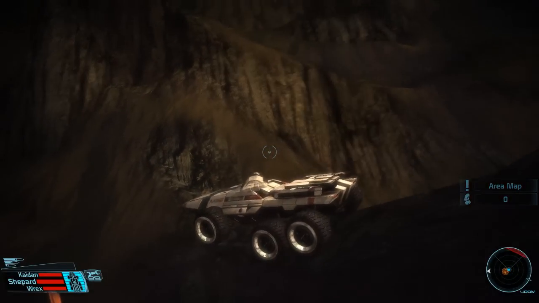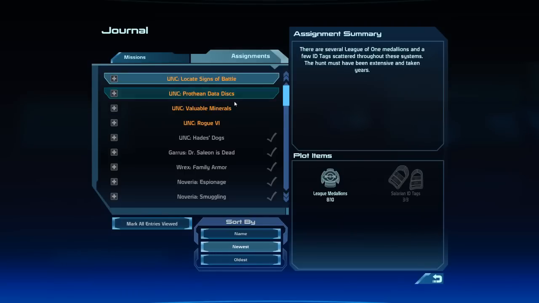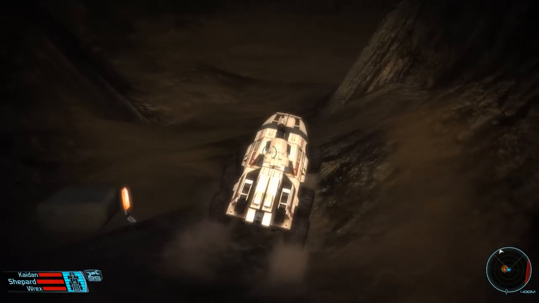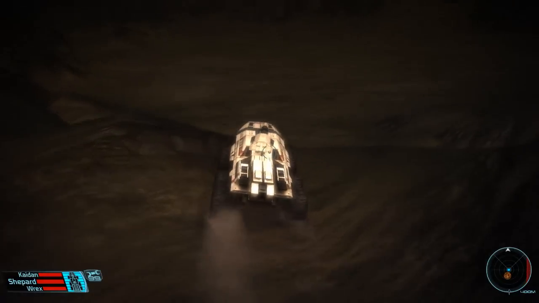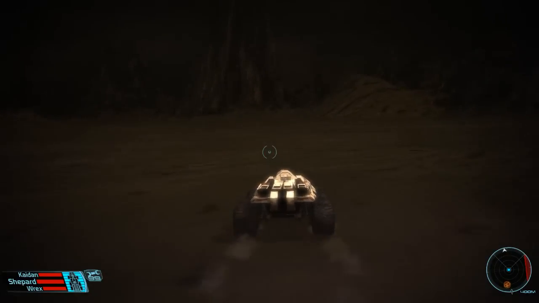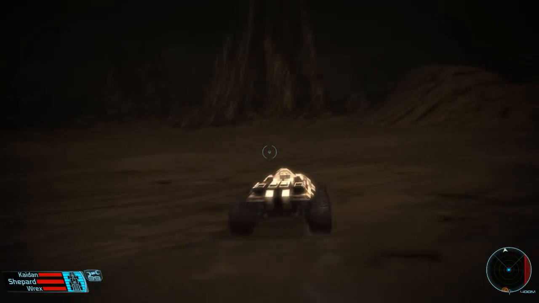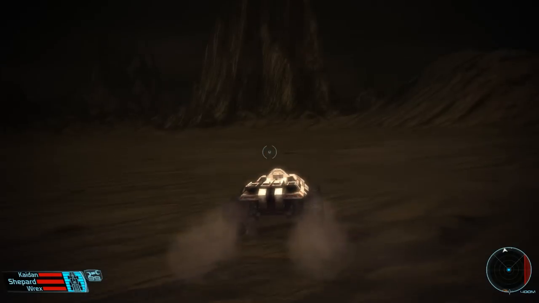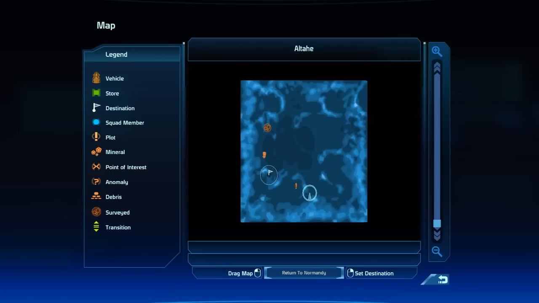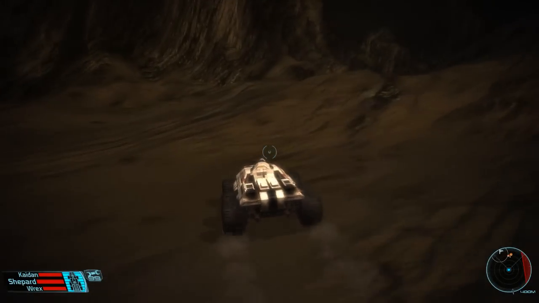What the hell is Samarian? Anyway. Valuable minerals. Oh, I just need two more lead medallions and one more Prothean data. Four more heavy metals as well. I think there's around four ore veins around this planet. It's one of those rare planets which has four locations that you need to discover. So yeah, this is the planet with four ore veins. I remember this planet. There's two somewhere around here, I think. Don't recall the exact locations. I'm not a bloody wiki.